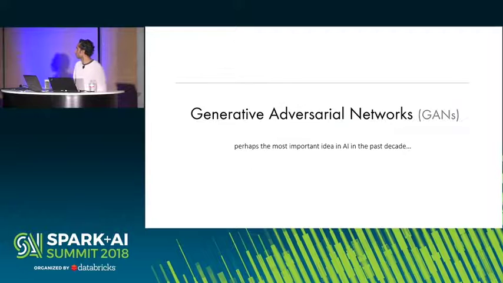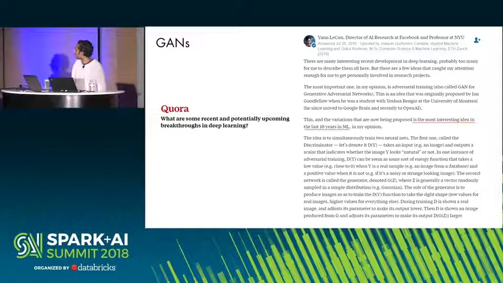All right, in the last few minutes, I wanted to talk about just a couple of interesting ideas, GANs and multimodal networks. This is not really related to AutoML, but I thought they were really interesting things. I asked a few of the machine learning engineers and researchers at Google this week what they think the most interesting idea in deep learning has been in the last couple of years. Everyone said GANs. This is an answer on Quora from Yann LeCun, who's a director of AI research at Facebook. Someone asked him what he thinks are the most interesting potential breakthroughs in deep learning. He thinks it's GANs in the last 10 years.